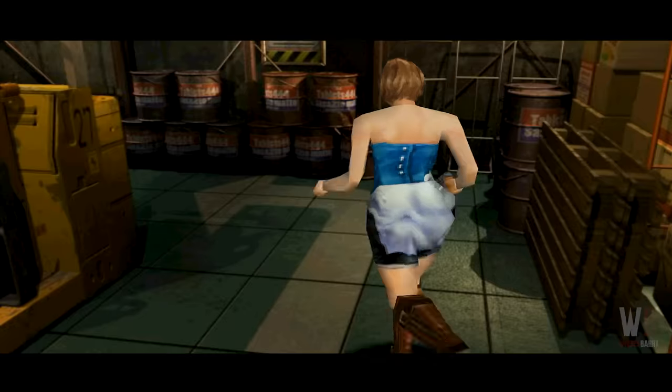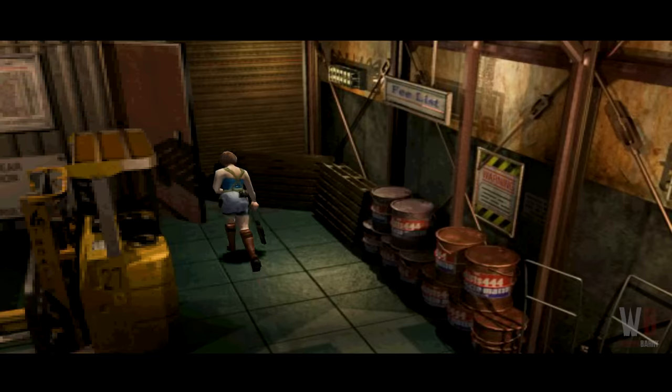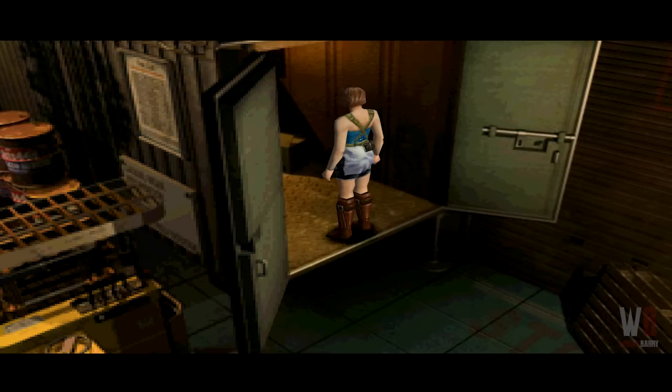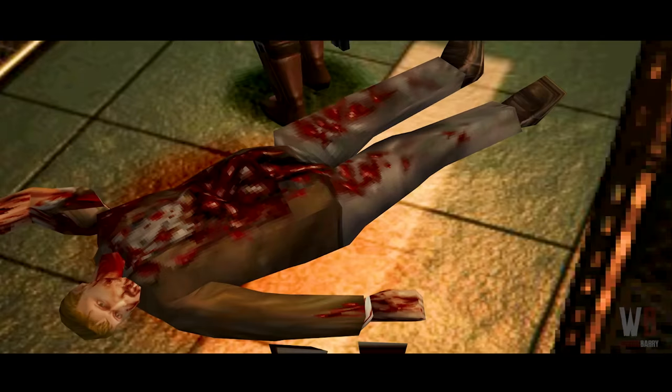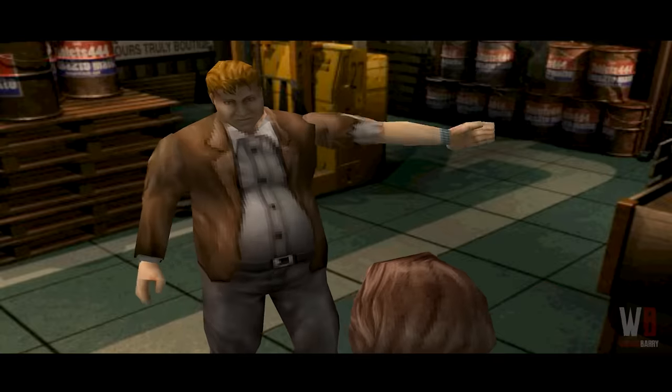Speaking of Dario, whatever happened to him after we left him in that crate? Well, later in the game, you can actually backtrack all the way back to the beginning and hey, where'd he go? Oh, dagger. The only thing left behind was his journal, in which he says he wanted to be a writer, but his mom said he sucked. Classic Dario.